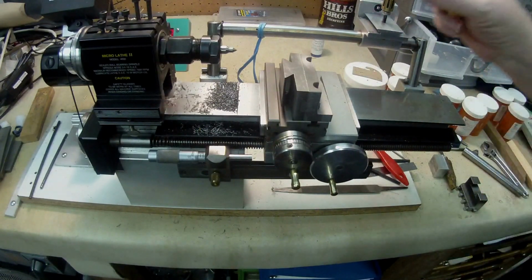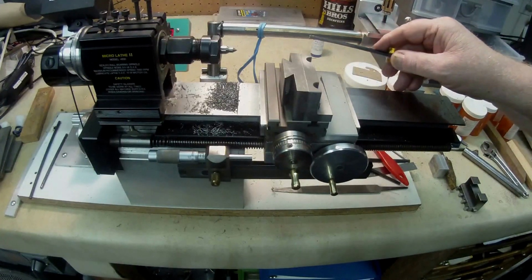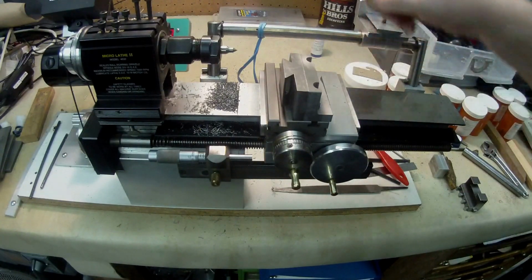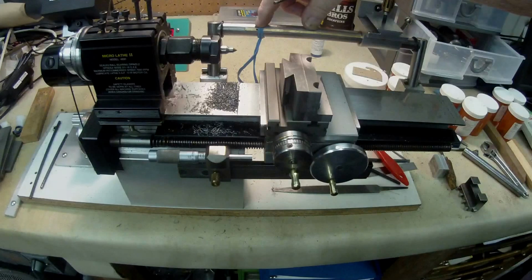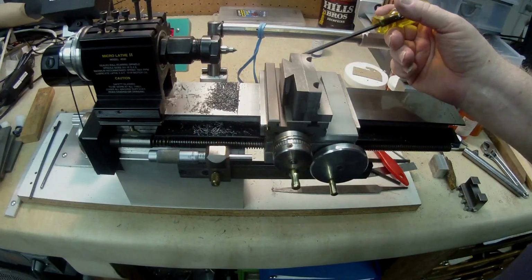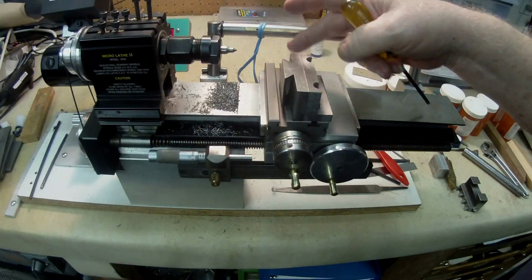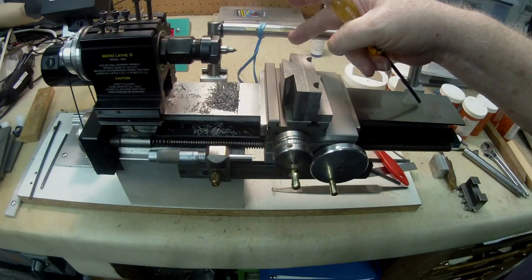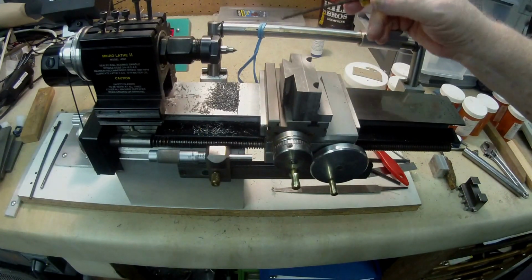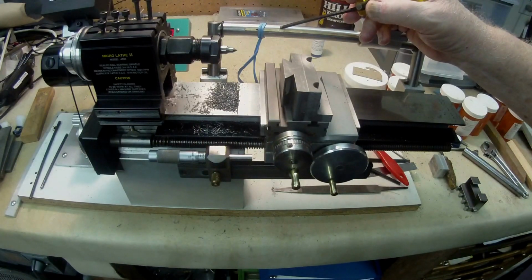So I've got to design something that's going to fit on there and allow me to place a template or a forming plate on this fixture that I'm going to make, and in turn I'm going to have to attach something to this sliding plate, some form of extension where it will follow the contour of whatever I wish to copy, and so that's my next step.